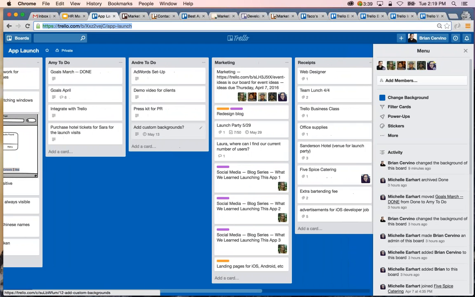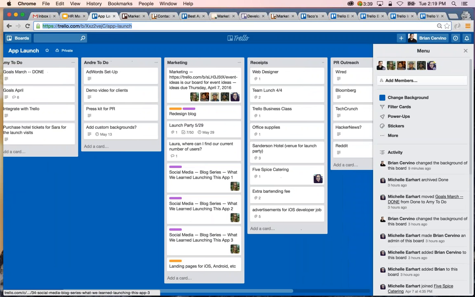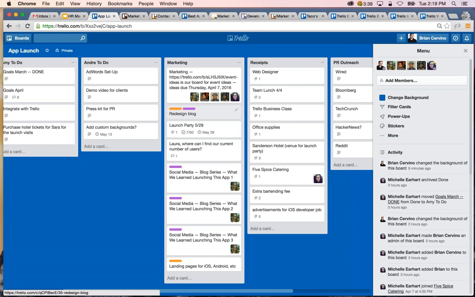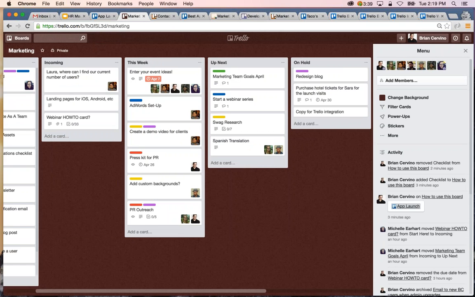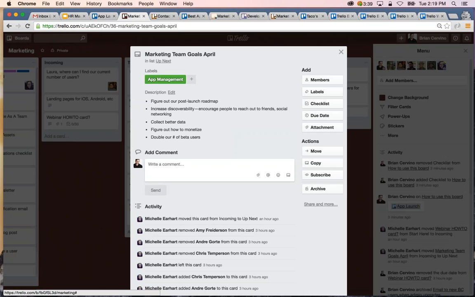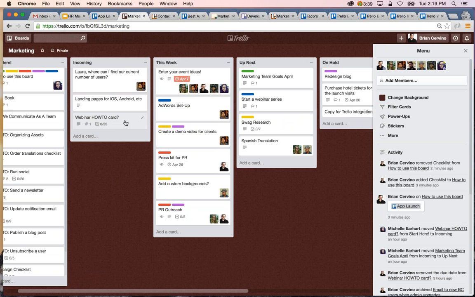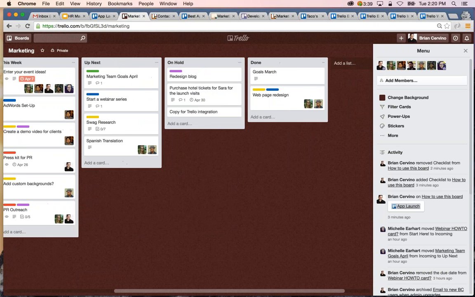If you're going through here and you're seeing all this text, here is a board linked to in a card title. It's not even clickable. Even if you go to click it here, it's not clickable. This doesn't really add any value to anybody. It just creates a lot of confusion. So by having really clear, concise card titles and then more information within the card itself, anyone at a glance is going to be able to see much easier what's going on with this Trello board and this project.